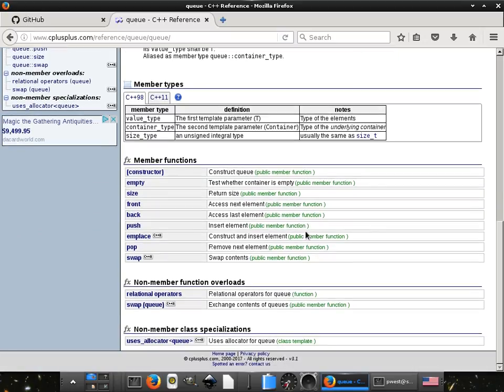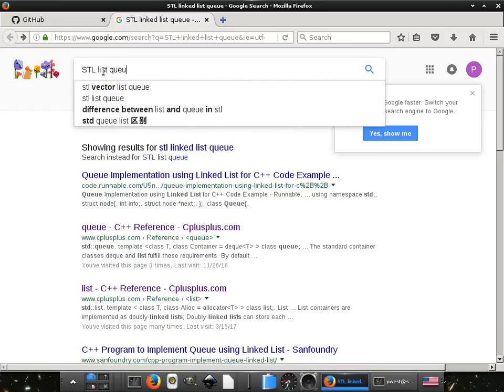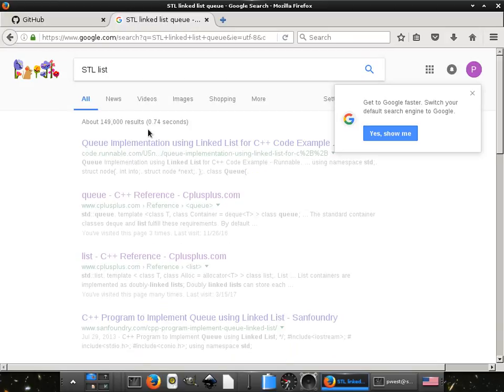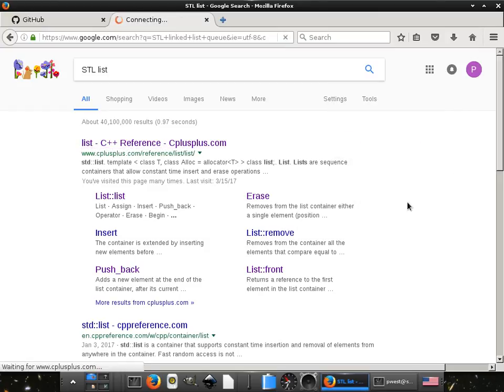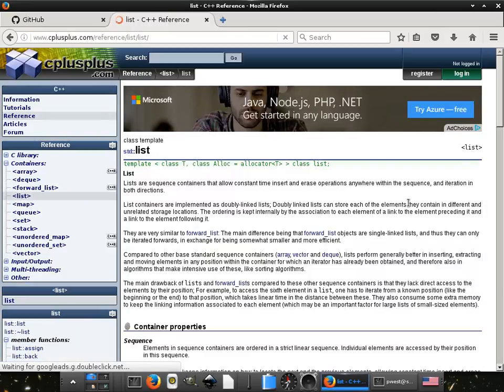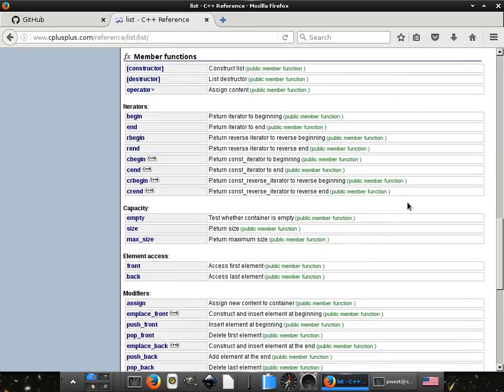Are there no iterators here? There's no iterators. So then the answer must be list, because we're going to have to get a list. Okay, this has an iterator. Great. So we'll use a list.